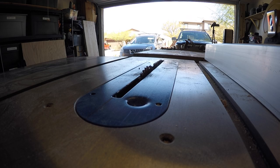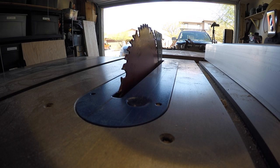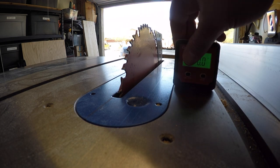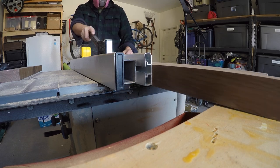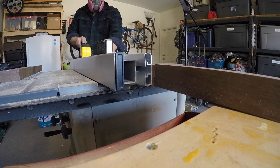I'm going to go over to the table saw and set my blade to exactly 90 degrees. What's really great and handy for doing this is these little angle finders. You zero it against the table. It's got a magnet in it, so it sticks to the blade and you can set it to an exact angle. Now I'm going to run my piece, set my fence at 1 3/4 inches so that the pieces are perfectly square.